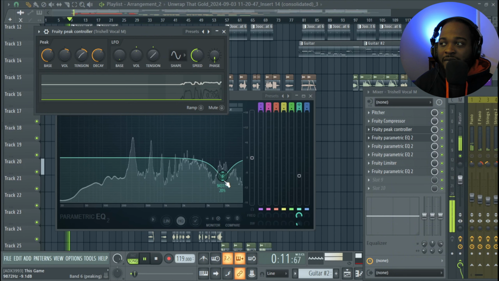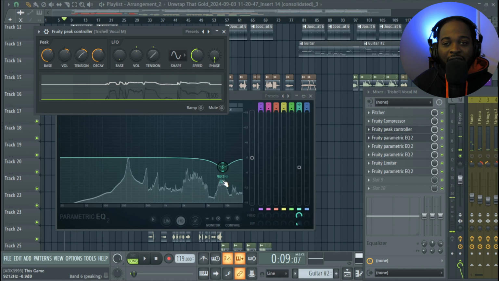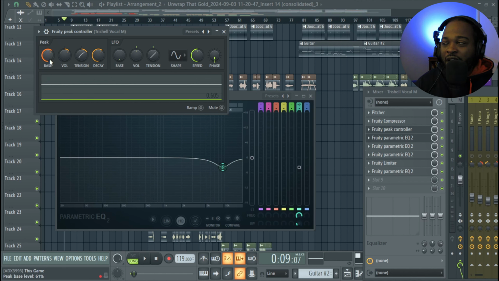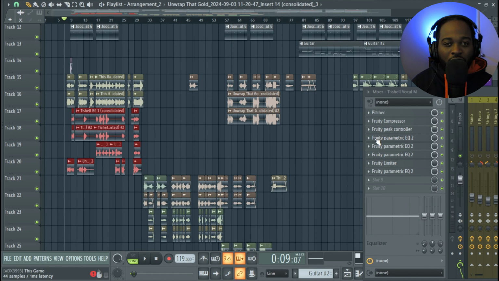You can play this. And it's controlling those T's, S's, and P sounds that we're getting. And basically you turn it up or turn it down by this base. I got it at 61%, so it's already got a dip in it. And then I got the tension and the decay on that. The decay is kind of fast because I don't want it to hold it down too much. It's going to make it sound muddy. But that is basically a de-esser. But like I said, you do also have a split band and a narrow band de-esser in FL Studio Maximus.